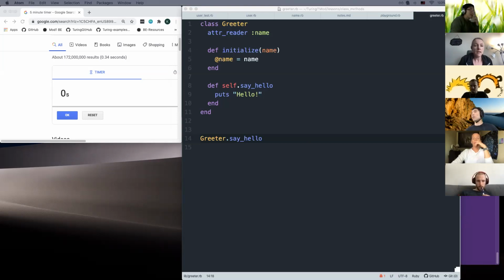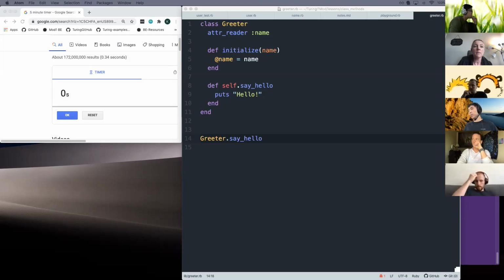All right, so let's talk a little more about why we would define a class method versus an instance method. There's a lot of functionality that we might want to ascribe to the class over a specific instance. The class might track information about all of the instances, or the class could be in charge of creating instances of itself, because sometimes just calling .new might not be enough, and there might need to be other things that happen. Whose responsibility do we want these things to be?